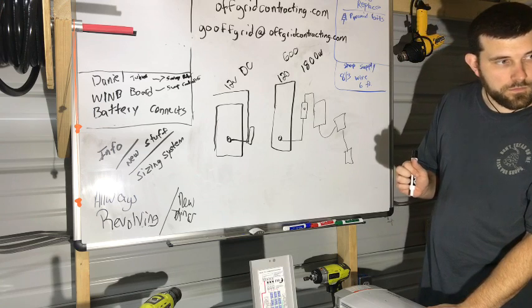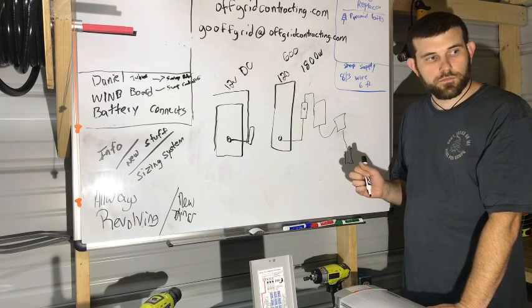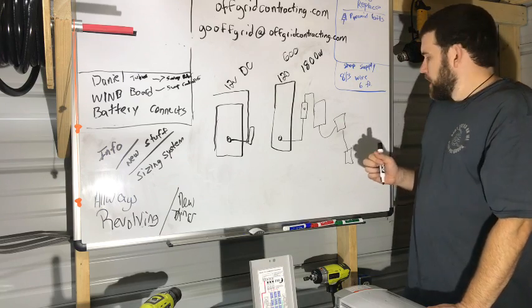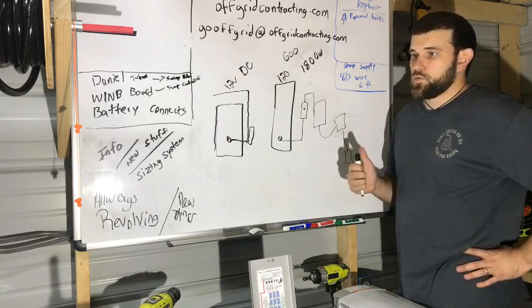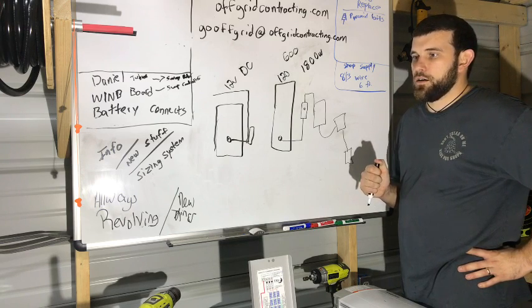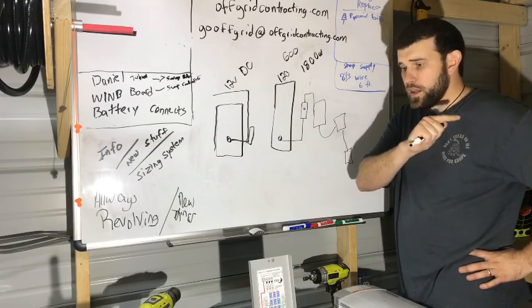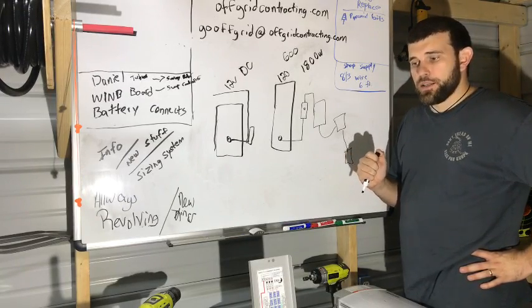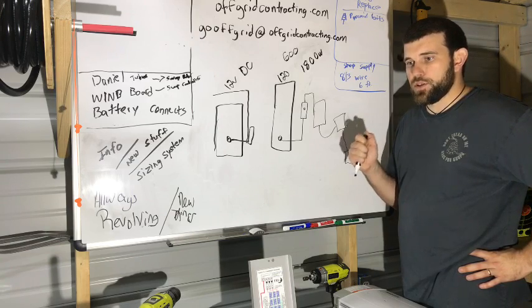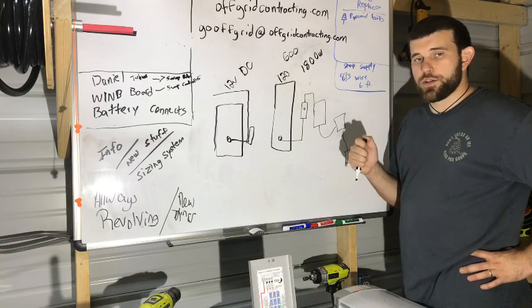Somebody wants to know, would you say a wood gas generator is worth running regularly or adding to the load? Okay, a wood gas generator. We've built one here on the channel. It was one of the first projects we ever did. When we were featured on Doomsday Preppers, we built ours the first time. Didn't know if it was going to work or not, and it worked great. But if your wood gas generator puts off a lot of tar, it really depends on how much wear and tear.